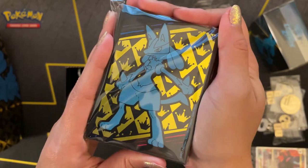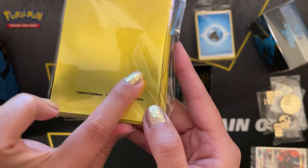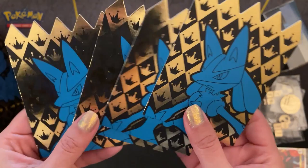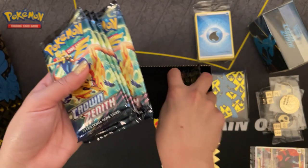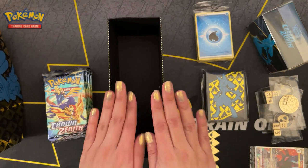Alright, then we have the Lucario sleeves that are like the typical ones except they are gold inside. Super clean looking. We have these dividers. Out of the way.